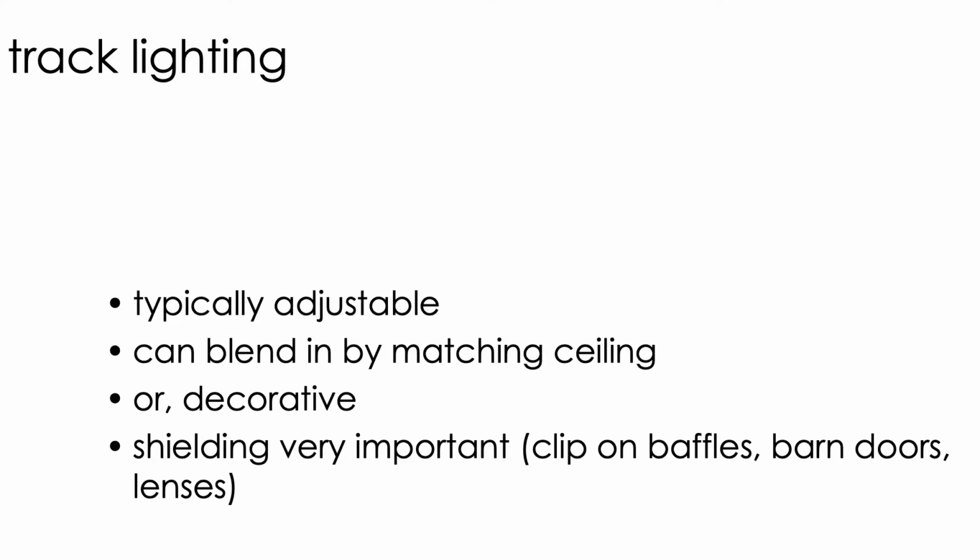Track lighting is a great light source for adjustability, and there are basically a zillion different kinds of track lights. They do, unfortunately, tend to show up more in your visual field just because of that adjustability. So choosing the color to either hide into the ceiling, kind of disappear by matching the color of the ceiling, or really going the opposite direction and embracing them and their visibility and making them decorative.